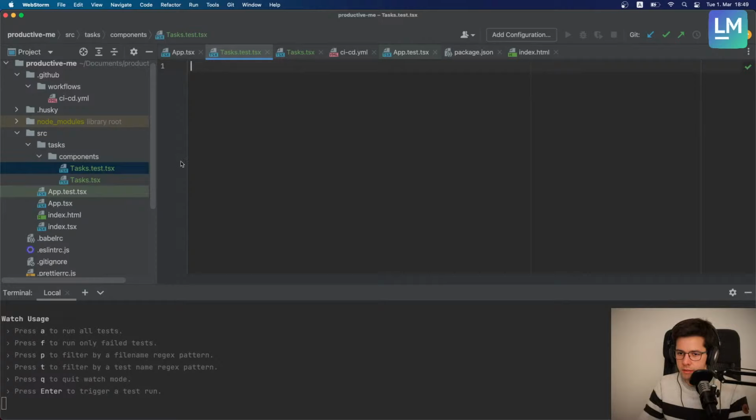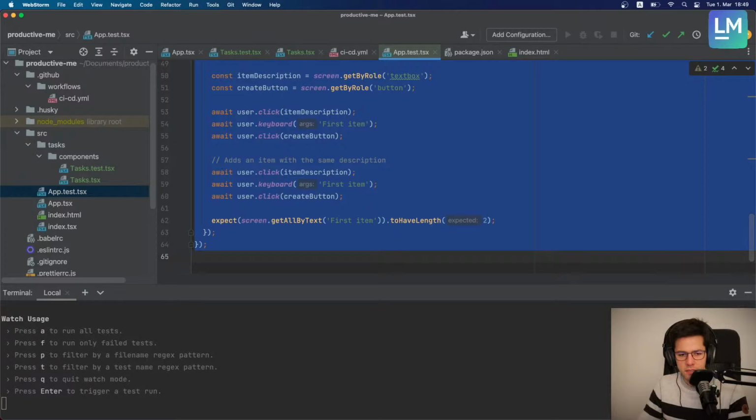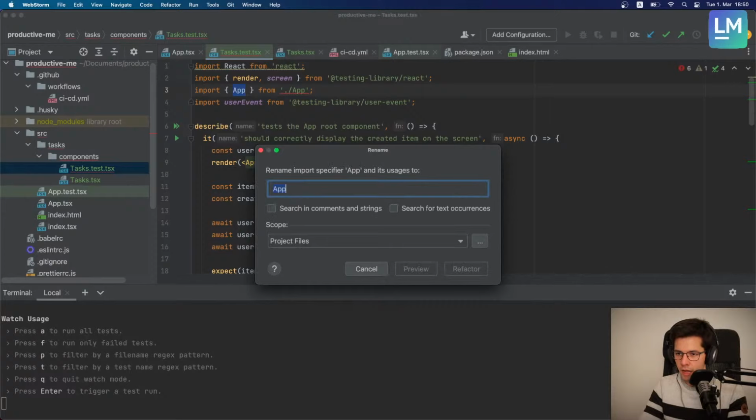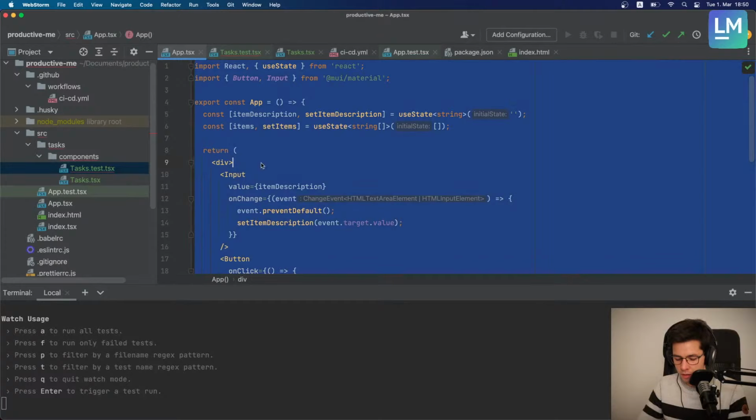So what we're going to do is update. First thing, we're going to remove this whole thing from here, because then we're simply not going to have an app.test file. I'm going to paste this here, and I'm going to change this to tasks. Maybe it would make more sense for me to do a renaming here. Tasks, there you go. And I'm going to import this from tasks. Tasks doesn't export anything yet, so I'm just going to copy this from here.